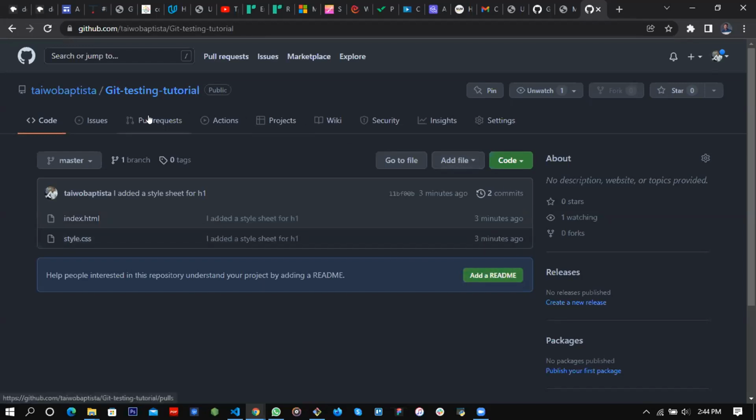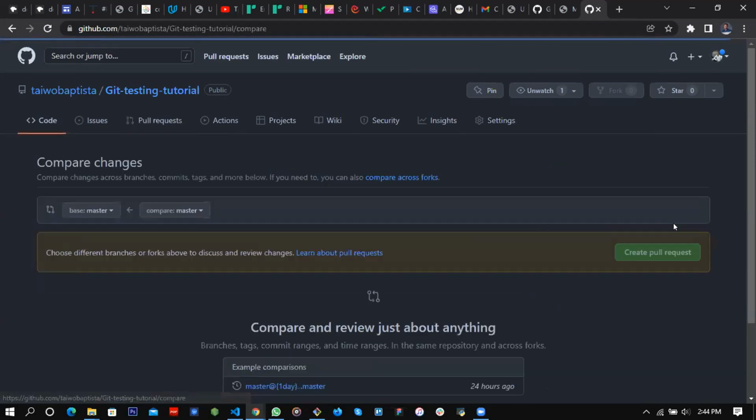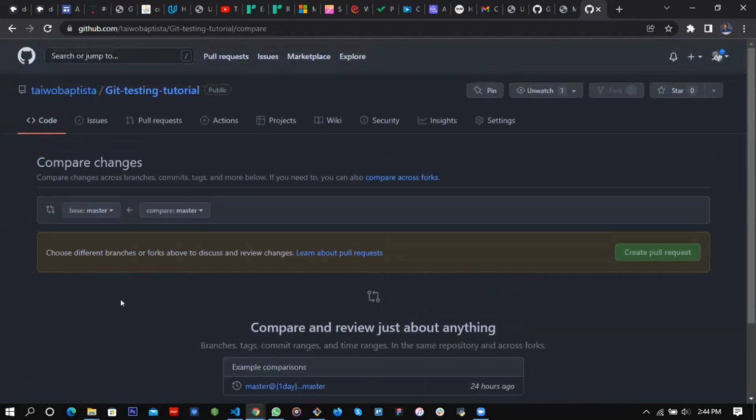That means I need to create a pull request. Let me run a pull request. New pull request then. But most times a pull request is done on other branches, but you can also do it there like this. So it says compare changes across branches, commits and tags. A pull request is just saying that I've added something. Check it with the code that we already have. Does it work? If it works, merge it together. Merging means join it together with the code that we already have.